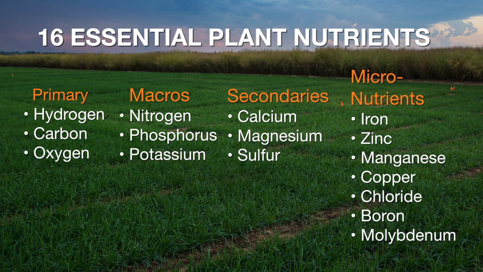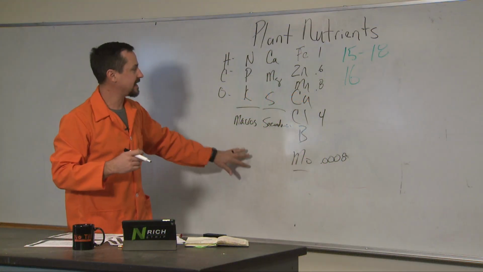Now, when we talk about the nutrient types, we have macros, secondaries, and micros. That's not referring to the importance of any of these nutrients, because to be considered essential, it has to meet those criteria. So it has to be essential. The plants have to have it. This is more about the concentrations that the plant needs, or the totals that the plant needs. So N, P, and K is called the macro, or the primaries, because it's needed in the highest quantities. Now this is the 16.